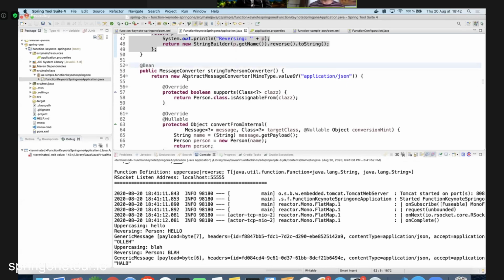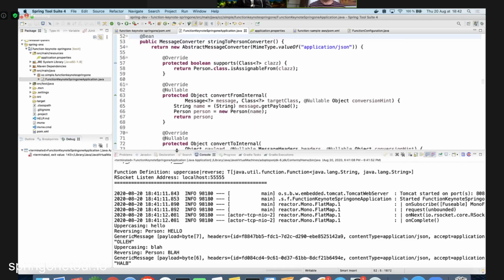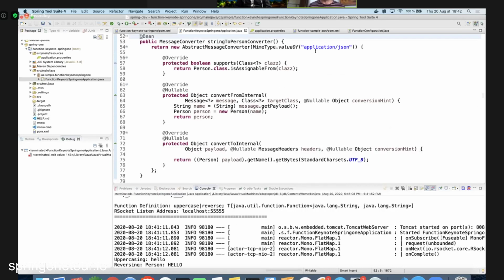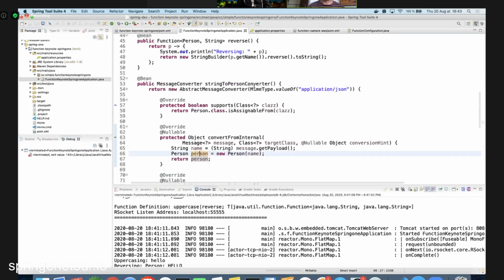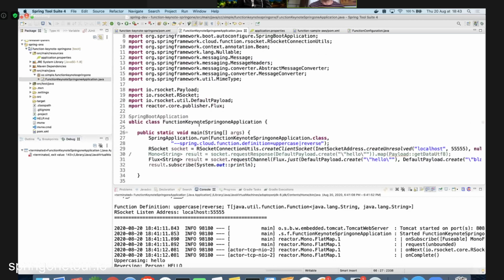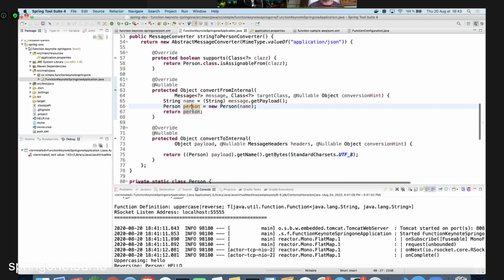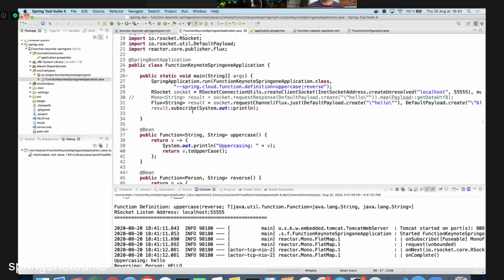But now all I'm doing here is registering a standard message converter within the application context and providing my own implementation. It's kind of a poor man's implementation. Any custom converter provided by the user is going to be added at the top of the stack of the existing message converters, so your converter will always take priority over other message converters. In this case, I'm simply creating a person out of a string. And that's why it actually worked. So in other words, I don't have to switch back to Stream to show you the need for this message converter. We kind of triggered the problem here as well.